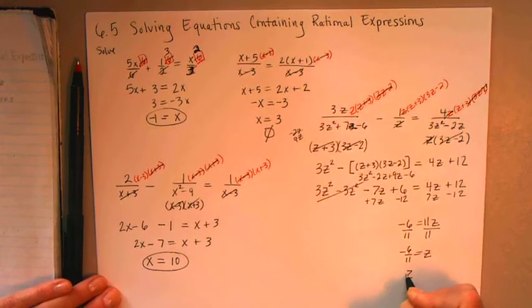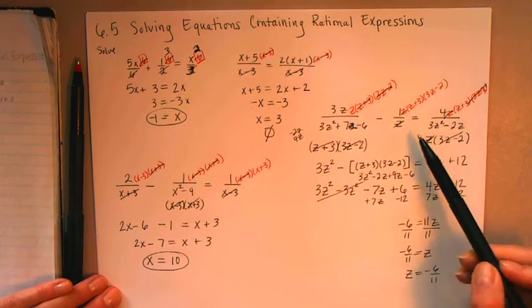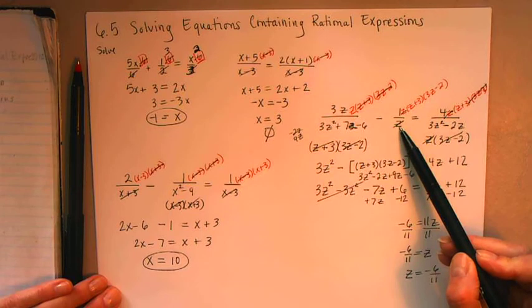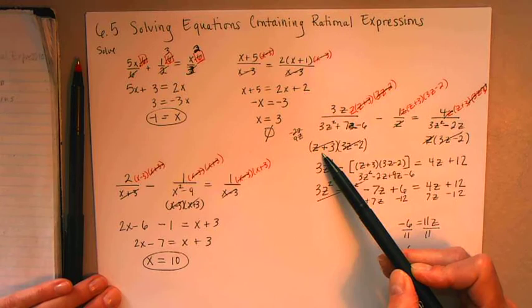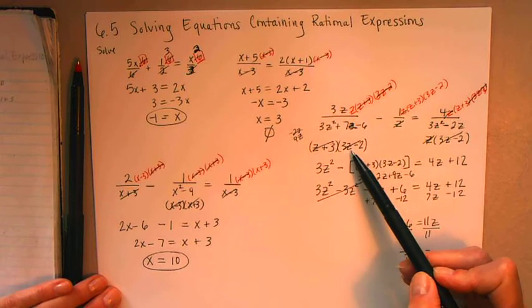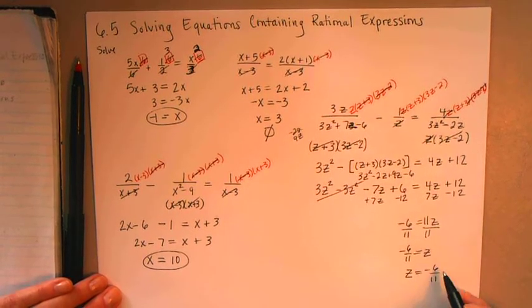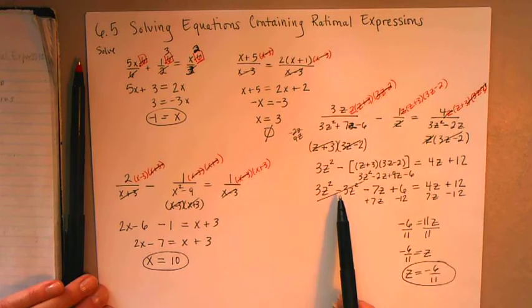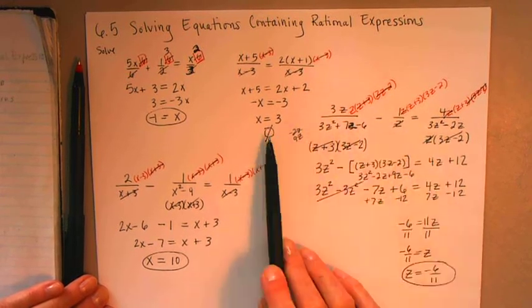And of course, that can be written like that or like that, right? I can make sure. And if I look up here, I can see that 0 would make it undefined. I can see that negative 3 would make it undefined. And for this factor, 2/3 would make it undefined. So, because that's not 0, negative 3, or 2/3, I know it's a solution. Not cancel out. I would factor it, and I would have two answers. And that's what I mean when I say sometimes one will work and one will make it undefined.